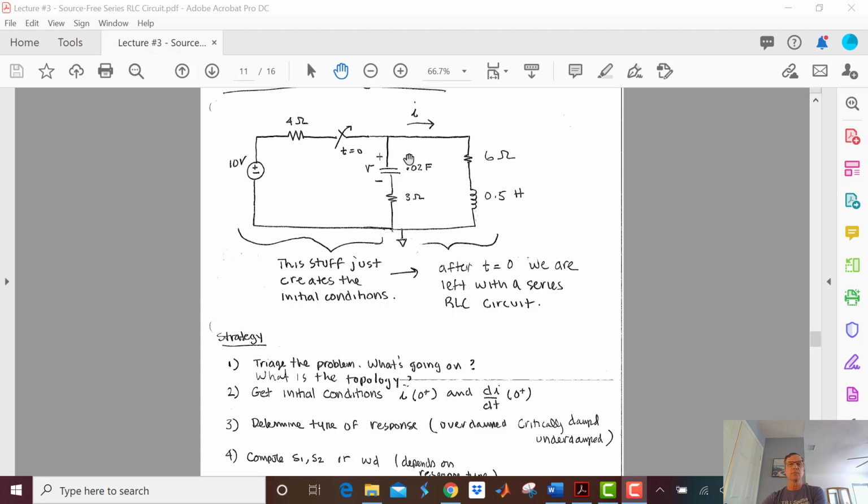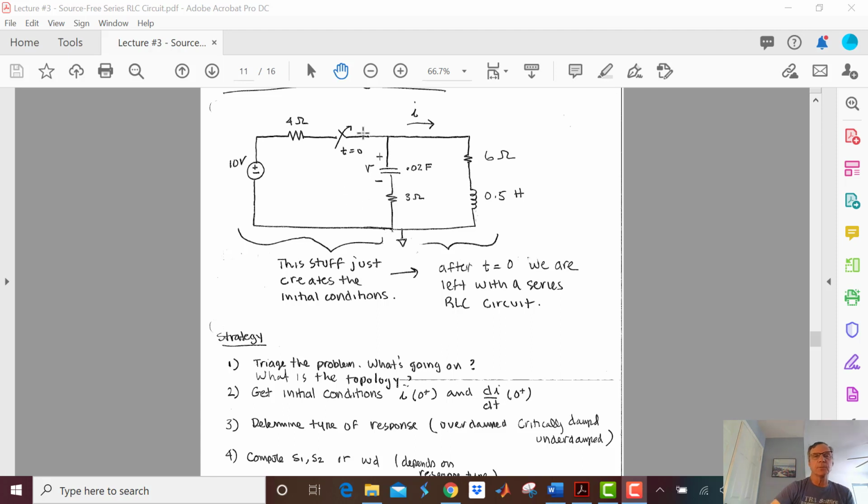Let's look at our capacitor. At t equals 0 minus, I'm going to have a voltage divider of 6 ohms and 4 ohms and 10 volts, and that's going to give me the voltage at this point. And I know there's no current in the capacitor, so that means there's no current in the resistor. So using KVL on the fly, 0 volts plus 0 amps gives me 0 volts here. So I'm going to have my voltage divider voltage here, and I'm going to have 0 volts here, and that's going to give me my initial voltage across the capacitor.